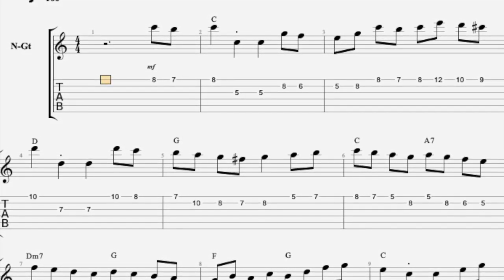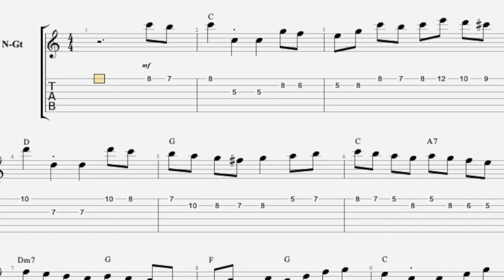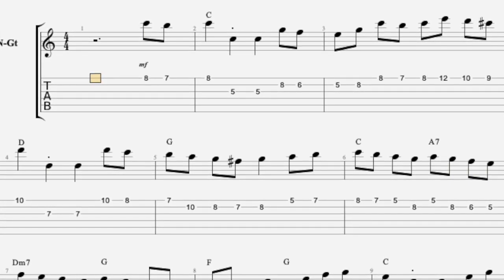And this is where we are at a very fleeting key change here, going from C major up to D major. Where you are with your pinky on that 12th fret there, you play 10 and 9 with your big finger and your index. Like so. Then we are changing positions again, putting your index finger on the 7th fret of the G string. So that whole part goes like this.